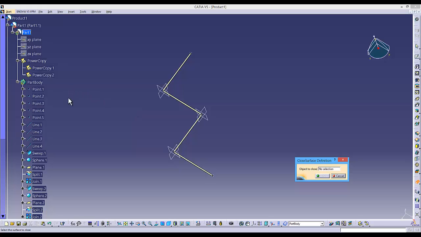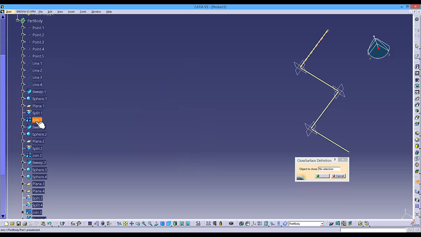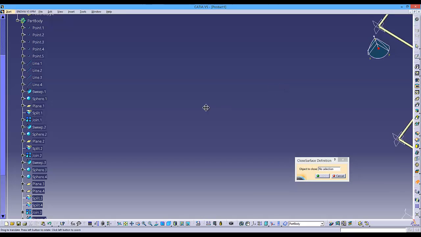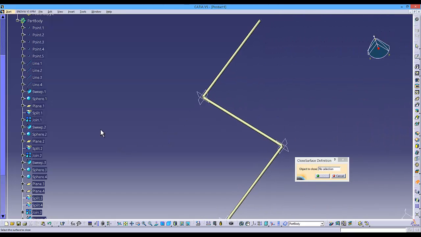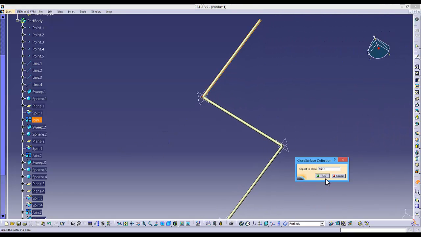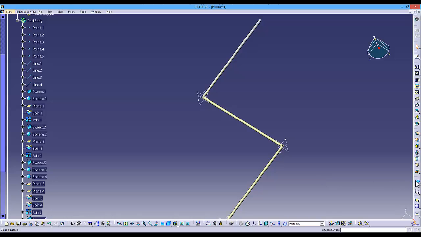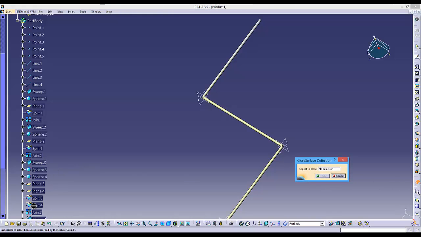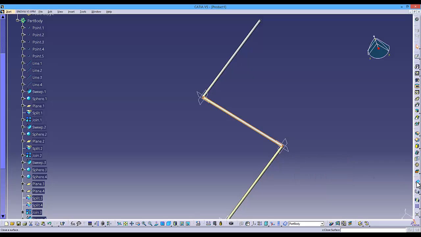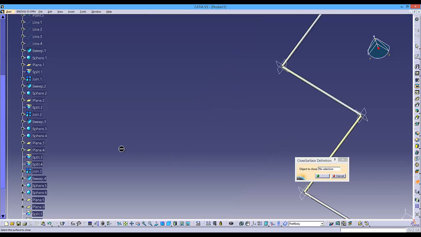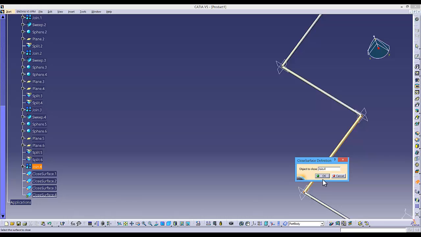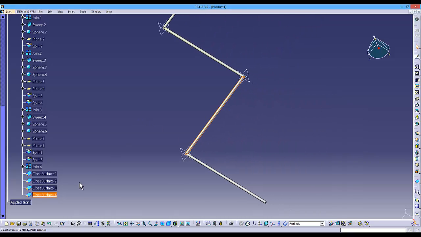Now we want to select the closed surface, which will be here inside the fixed surface, closed surface. We want first to close the join 1. So the join 1, okay. Close again the join number 2, okay. Now close the join number 3. And at last the join number 4. Now we have all the surface closed, so we don't need actually the joins anymore.